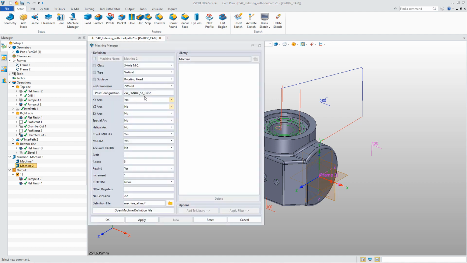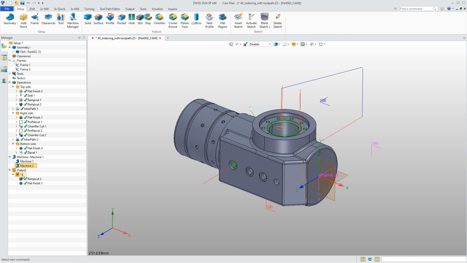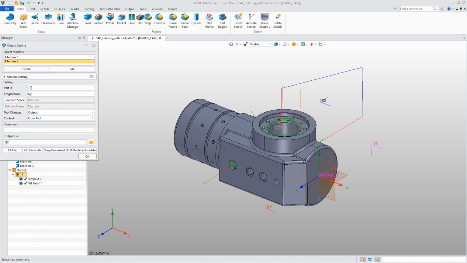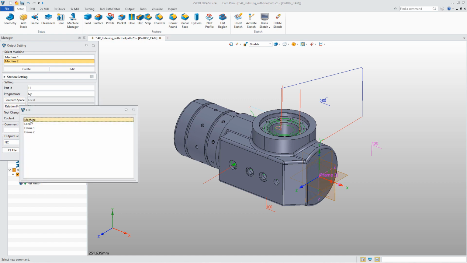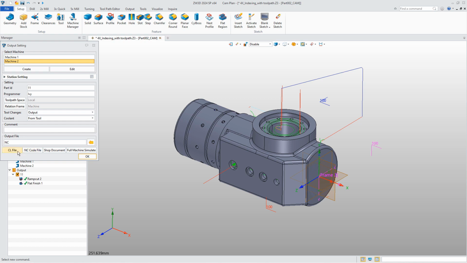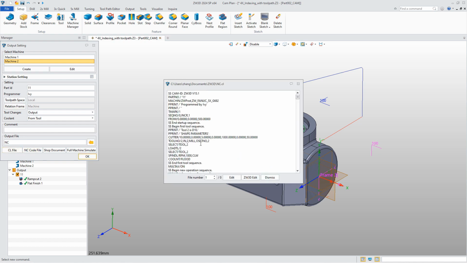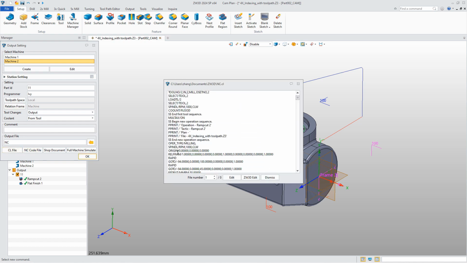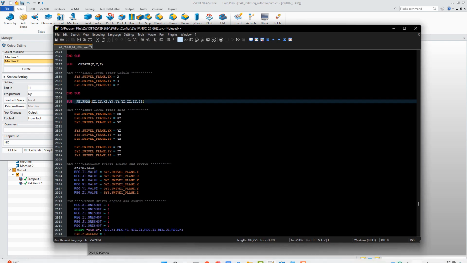Check machine 2, which is 5x with G68.2 post, which supposes the machine supports G68.2. We need to set the toolpath space as local and set the relation frame. Output CL. We can see there are origin and rel frame lines before the rapid move. Let's check the post.